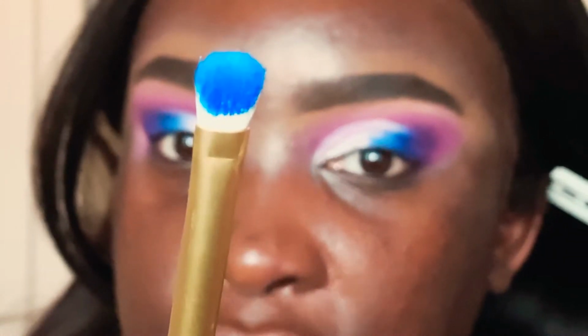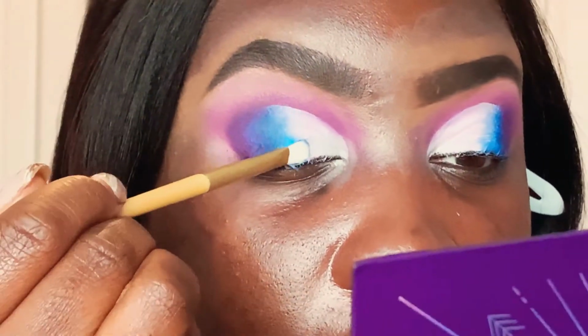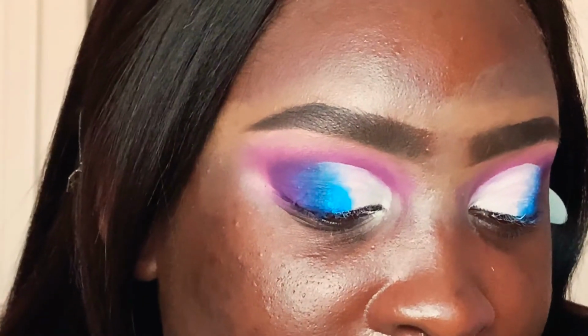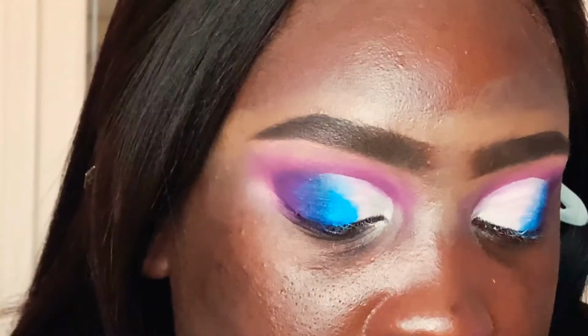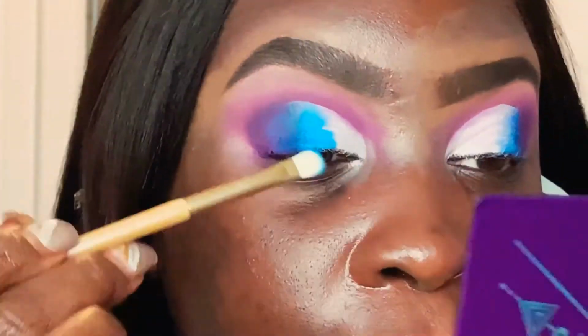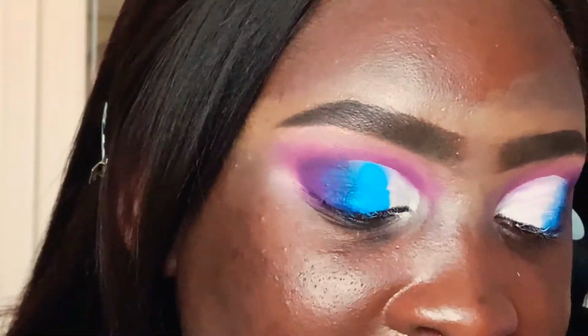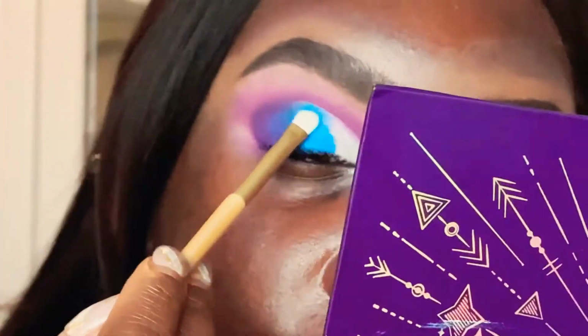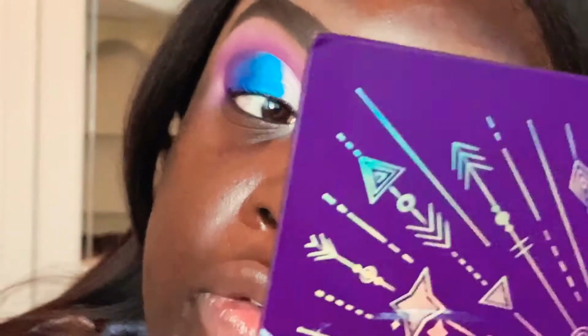Press it in. That's the pigment there. Really nice, I'm not gonna lie. I'm gonna start packing. Oh yeah. Packing that colour just halfway into the lid. Kind of like, it feels very smooth.